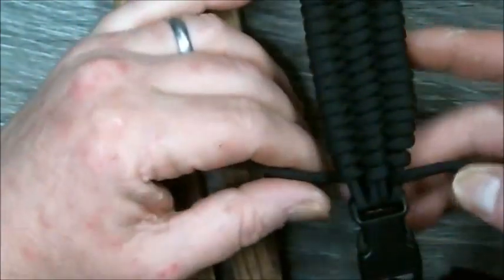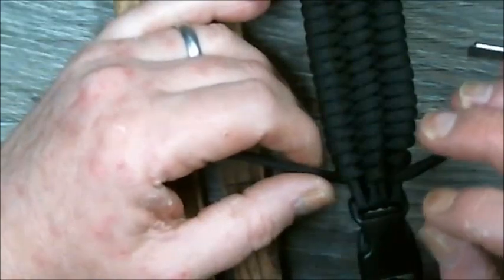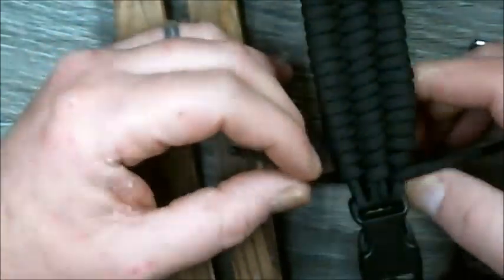And it keeps the finish neat, clean, and tight. Always remember, neat, clean, and tight. Anything you can do to make it neat, clean, and tight.